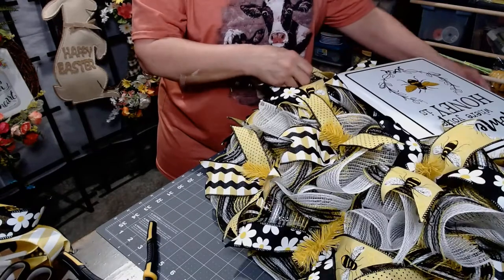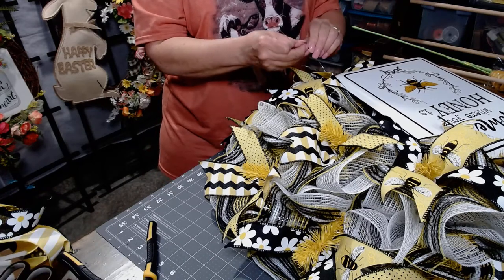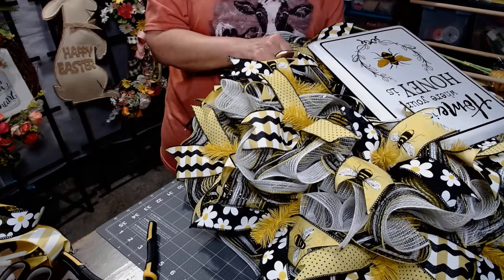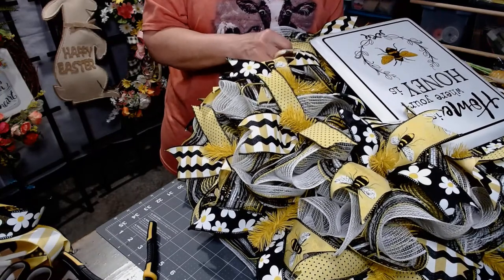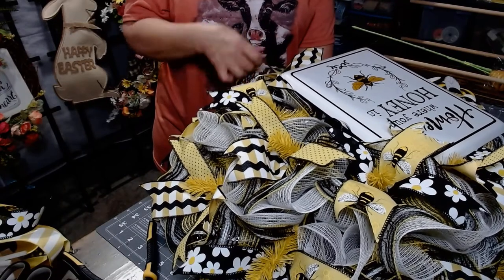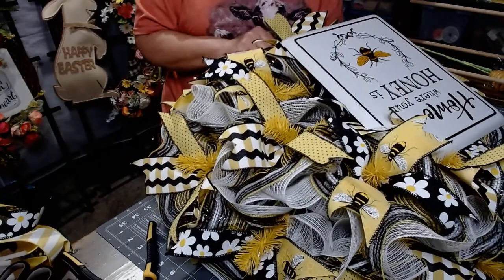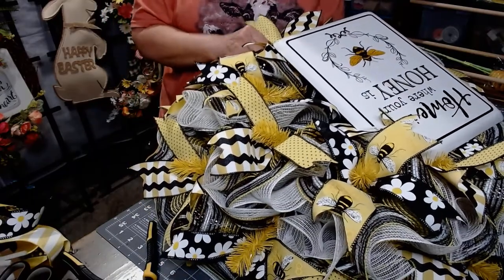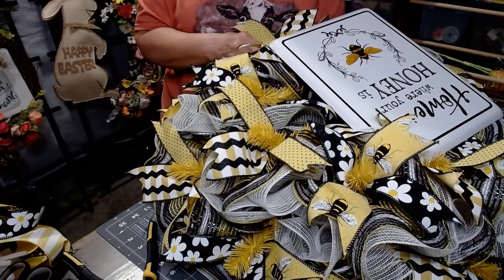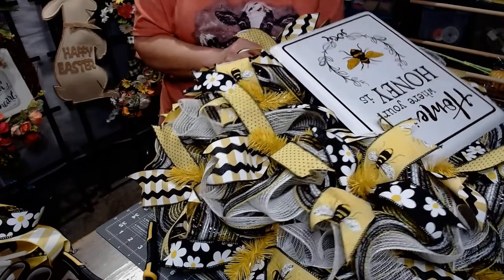Certain colors come along and they're the trend. I think this year what we heard was that the trend was going to be royal blue. Isn't that right? A royal blue, a cobalt blue, something to that effect. I did get a lot of mesh and some blue ribbon, so maybe we ought to try to come up with something that's blue. I saw one today that a lady posted, and the signage and some of the ribbon kind of looked like, what is that china called? Blue Dresden? Oh my gosh, it was so cute.